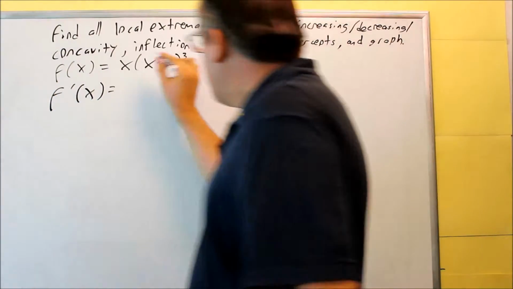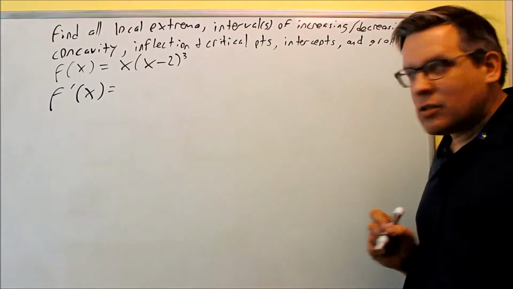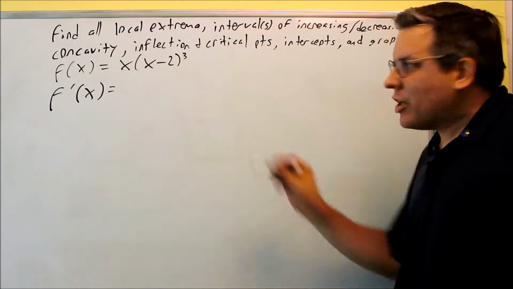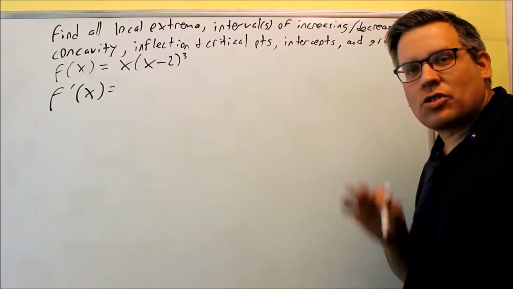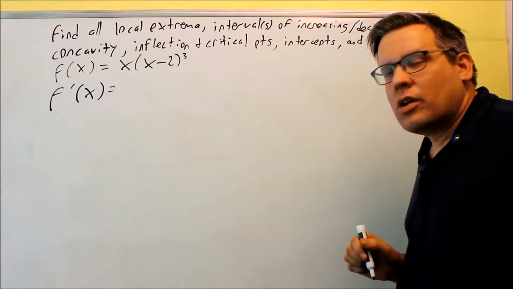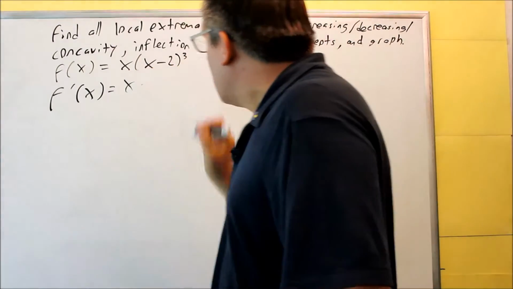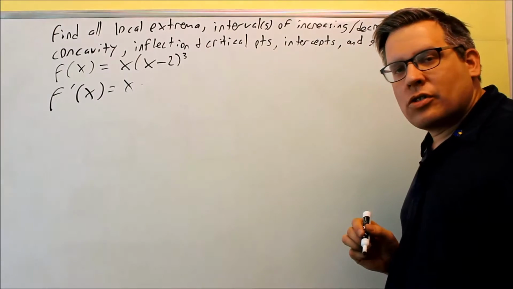This one, because we have it written as a product, we want to do this by the product rule. Yeah, we could expand this, but that's going to take too much time. I think it's easier just to use the product rule. So we've got the first thing. When we do the derivative of the second, that requires the chain rule.